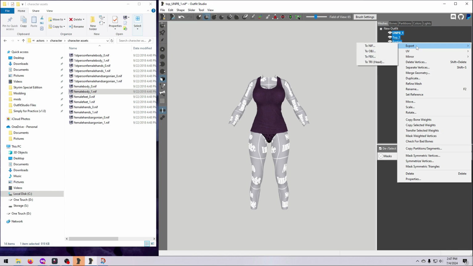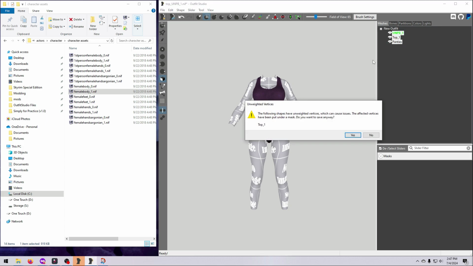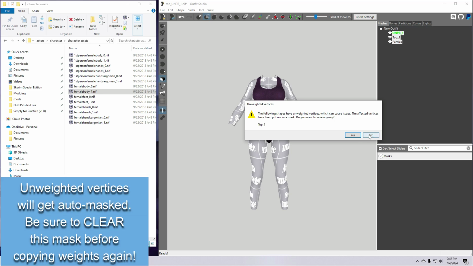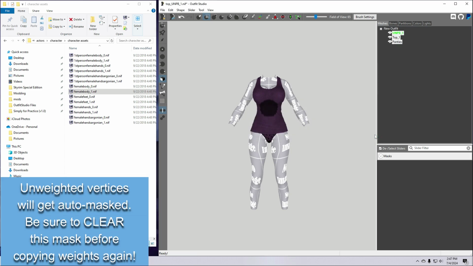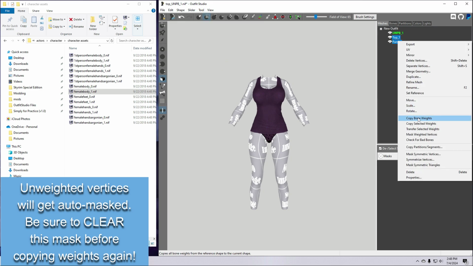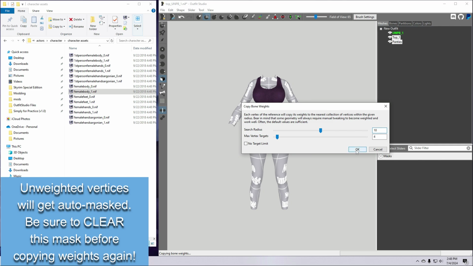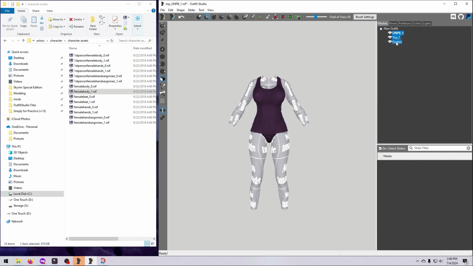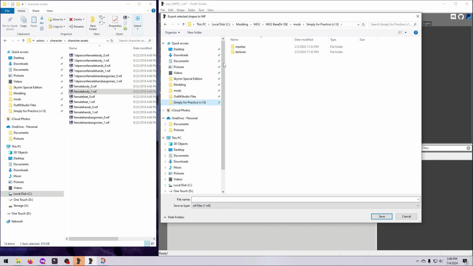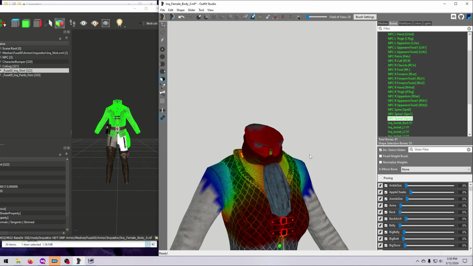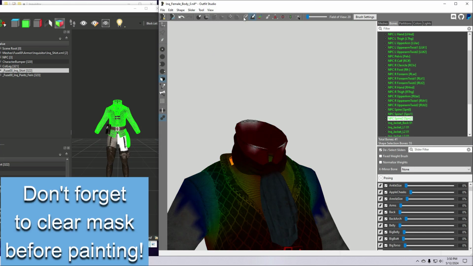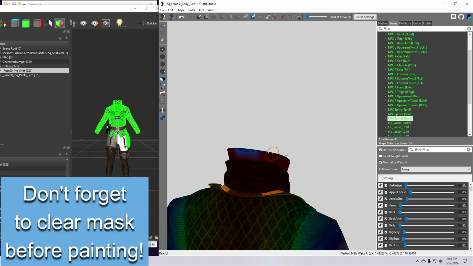I will note here that if you get this error message when you're trying to export your outfit to a NIF, it means that you have some vertices that did not get weighted when you copied bone weights. The easiest way to fix this is to just do the copy bone weight step again and increase the radius to 8 or 10, or potentially even a little bit higher if needed. You can also just manually paint weights to those bones, and if you have trouble with this, please see my weight painting video.